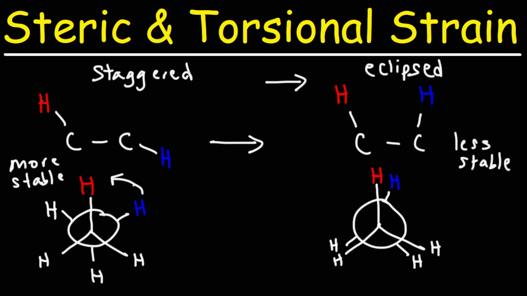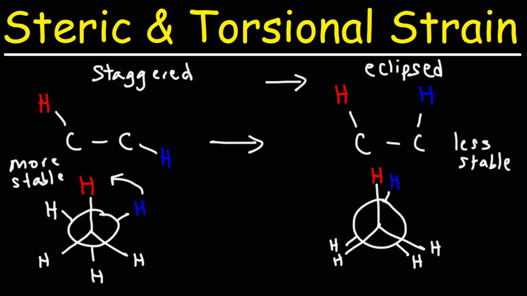So when you try to rotate the bond, in this case, this particular carbon-carbon bond, to go from the staggered to the eclipse conformation, ethane doesn't want to be in eclipse conformation. This is a relatively unstable conformation, so as you try to rotate it, you're going to experience resistance to rotation. And that resistance is the torsional strain that arises from the repulsion of the electrons in the CH bonds in ethane in this example. So think of torsional strain as an eclipsing strain. Anytime you have atoms that are eclipsed from each other, you're going to have that torsional strain.